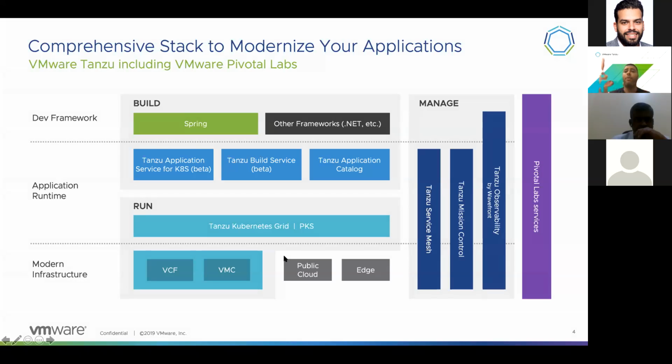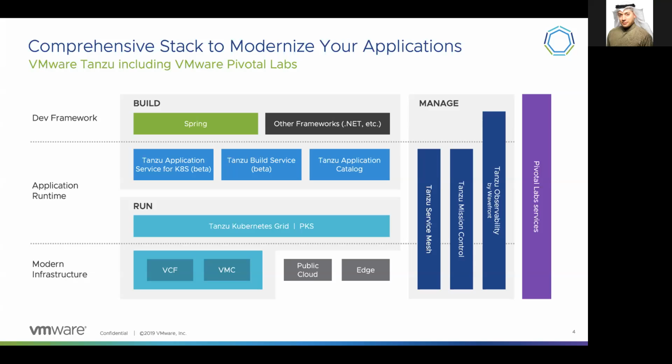If we're going to talk about the build, let's talk about this as a kind of journey. You are a developer today, and you're going to write your code. Your code could be based on Java, Kotlin, Node.js, .NET, whatsoever application. We do support this, and we help you to adopt this. Mainly at VMware, we support the Spring framework, which we acquired with the acquisition of Pivotal, but we also support other frameworks. If you have .NET, Node.js, or any other programming language, we 100% support this.